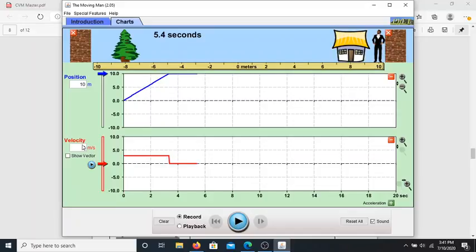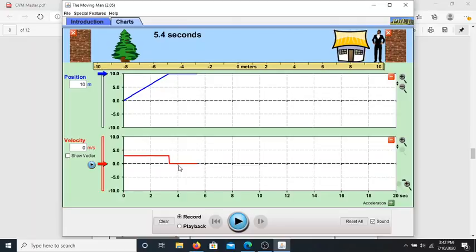And of course, because it's moving with some velocity, it is above zero. In this case, it's about 3 meters per second. Now, of course, when the individual runs into the wall, you'll notice that the person stops. So the position stops changing, so this becomes horizontal. And the velocity graph changes. Now we have once again a horizontal line, but because they're not moving, it's at 0. What we're seeing is that they have a constant velocity of 0.